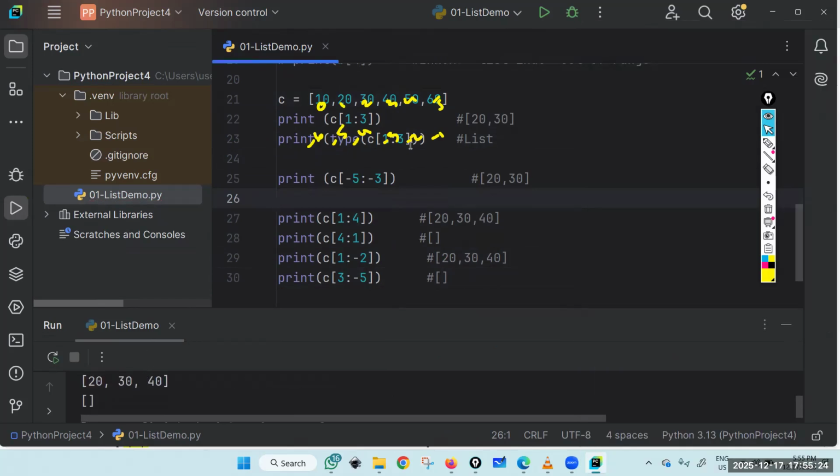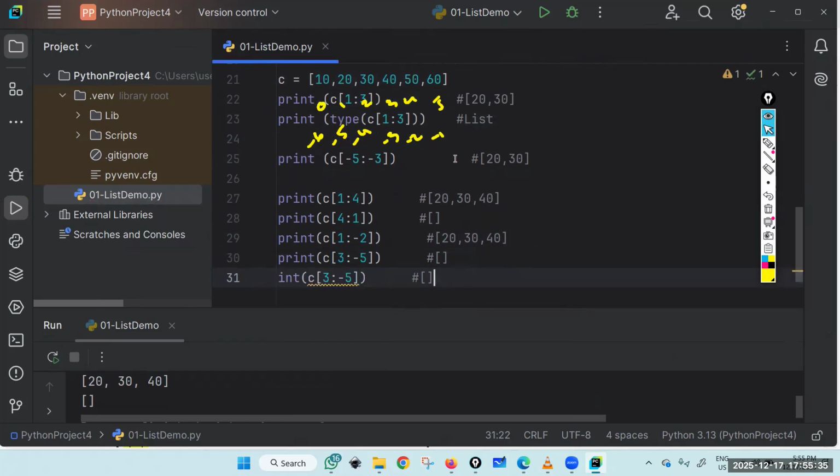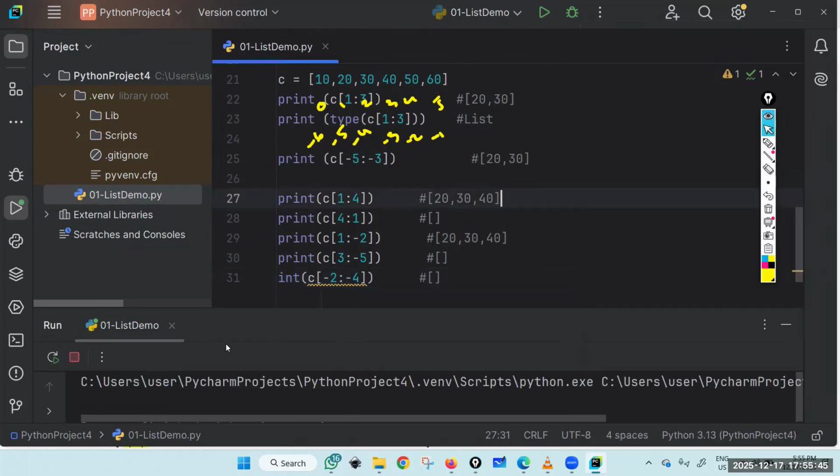Okay. And similarly, if you say -2 and -4, it's still empty because -4 is on the left side. -4 and -2 is fine, but not -2 and -4. So this will be definitely empty.